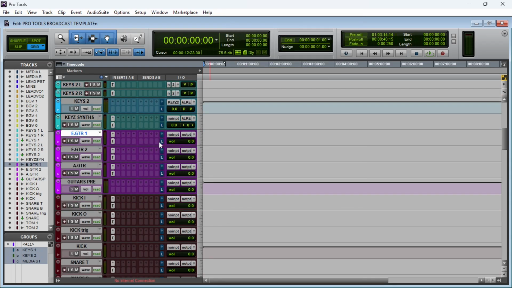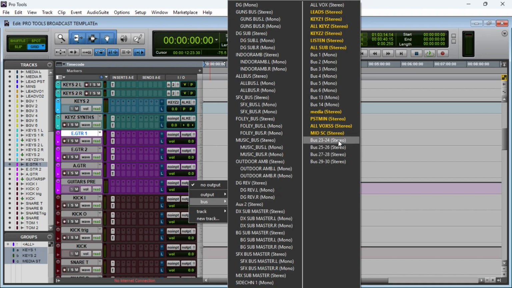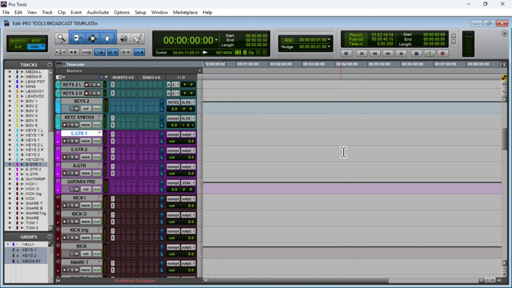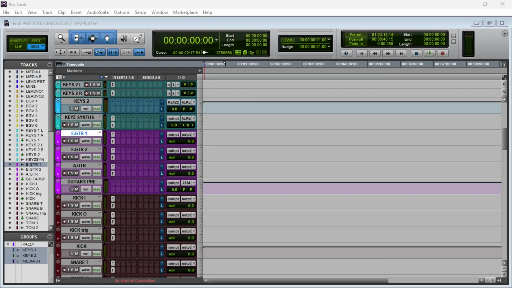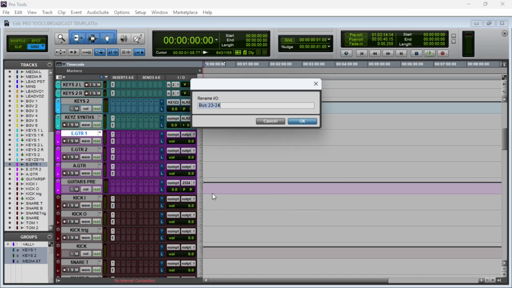The guitar, create something for the guitar. The output of this one will be guitar, which is going to be stereo. So GUI, we have rename GUI.